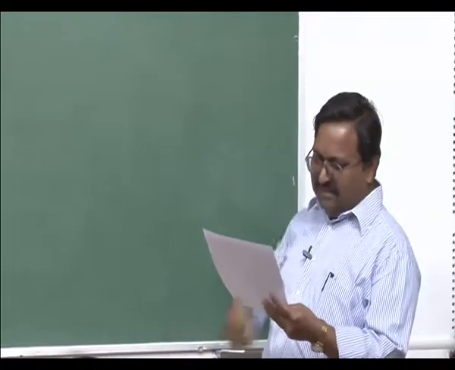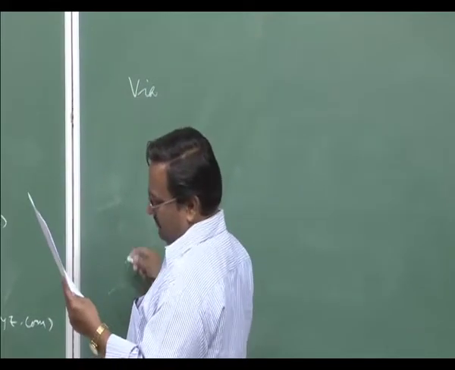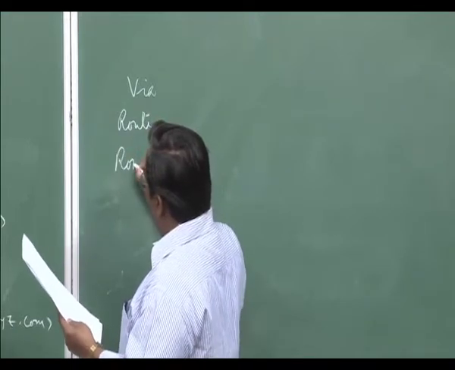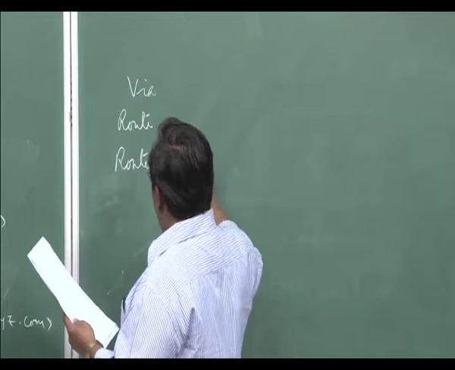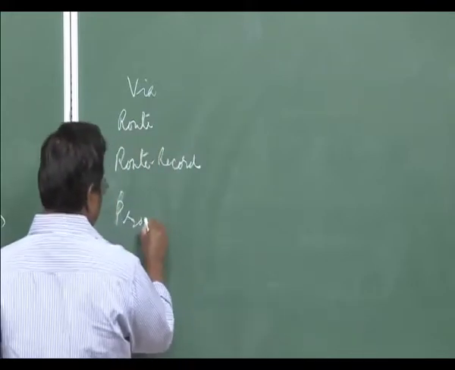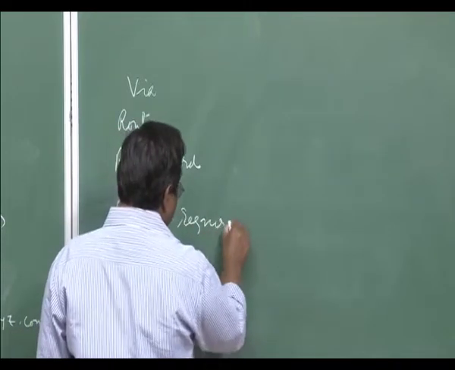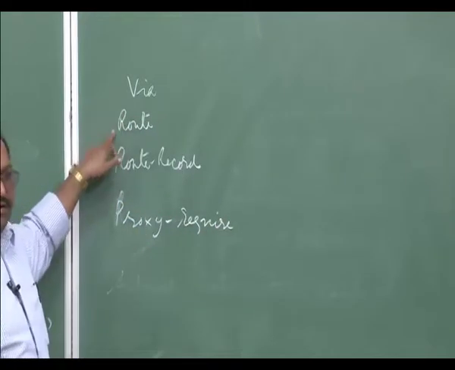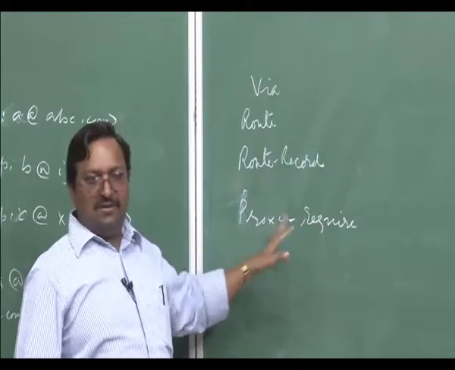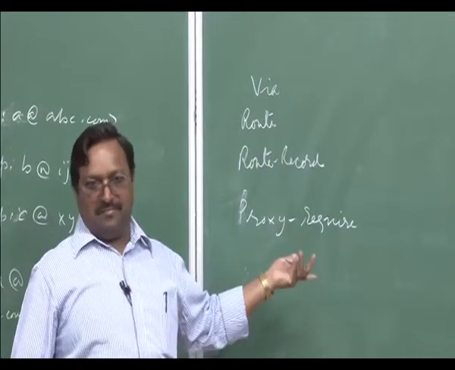So the recommendation is that these particular fields: Route, Record-Route, Proxy-Require. See, it does not matter whether I write a small letter or capital letter. I have told already it is case insensitive. I can write all capitals, I can write all smalls, it is permitted in this case. So a mix of capital and small, that is also going to be the same.